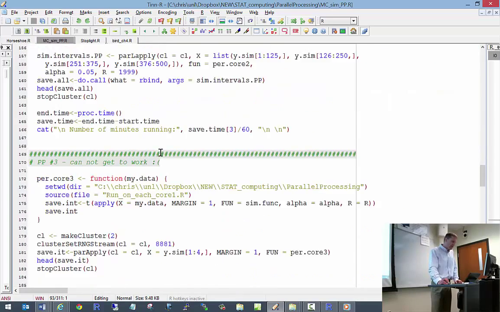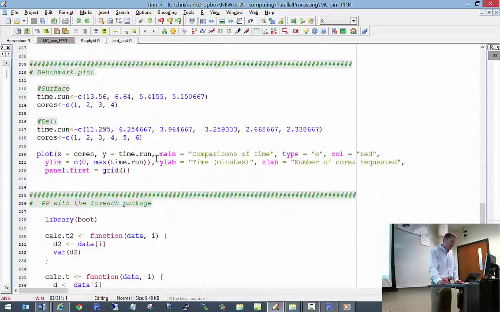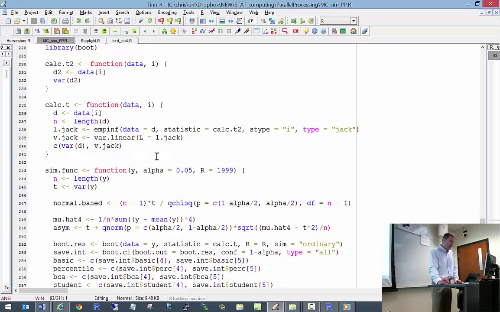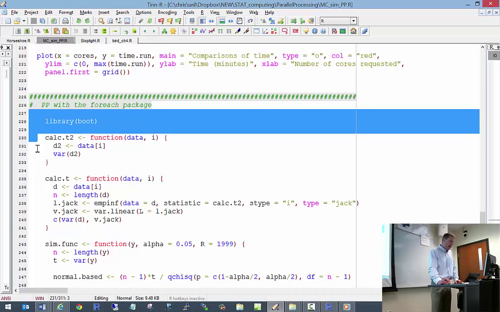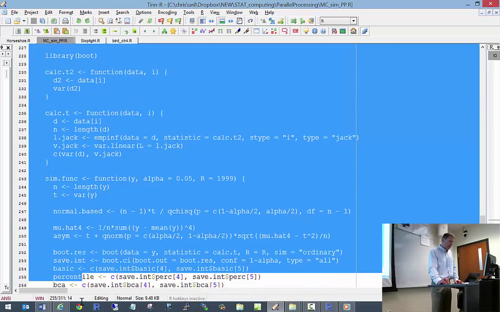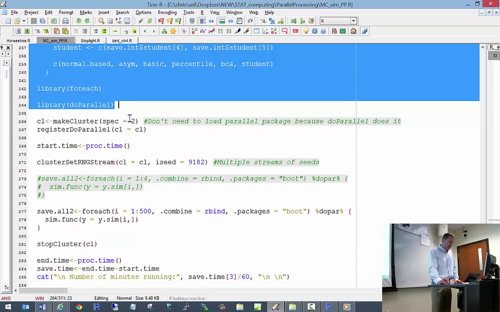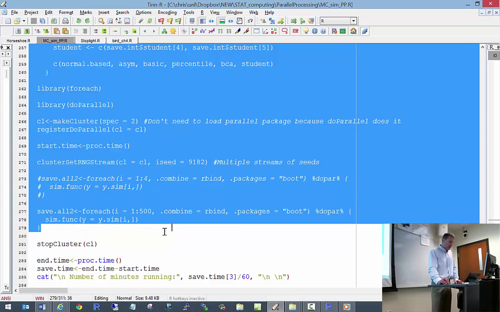So an advantage to using the foreach function is that it is a little bit less clunky. Here I've already defined this in my original program itself, and then I can call that function that I've already defined in my program. That function actually calls two other functions that I've defined in my program already. I did not need to necessarily send that out to each new R session. So that is an advantage of using foreach.